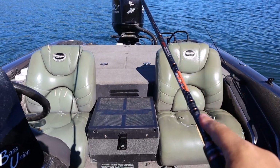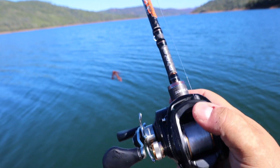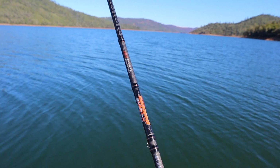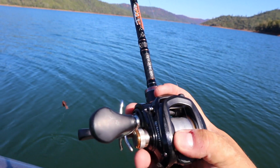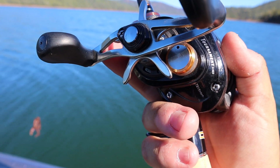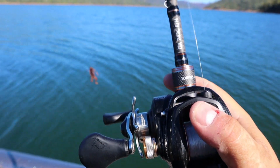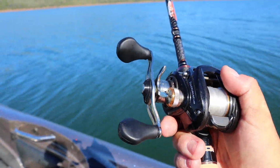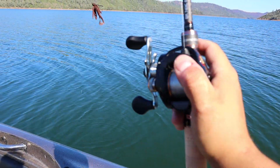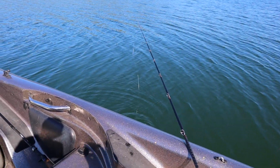Let's put that reel on, see how we like it. Boom. There we go. Oh, it feels pretty good. It feels light. The reel I'm using is a Lew's Tournament MB, and of course a left-handed reel. I'm right-handed. I don't know how you guys do it. Reeling right if you're right-handed makes no sense to me, but that's a discussion for another day. So let's catch some fish with it.